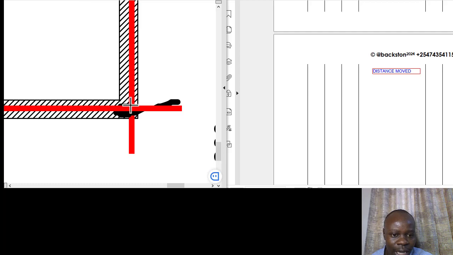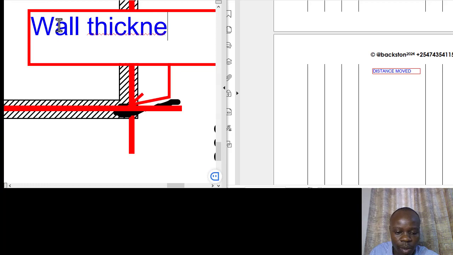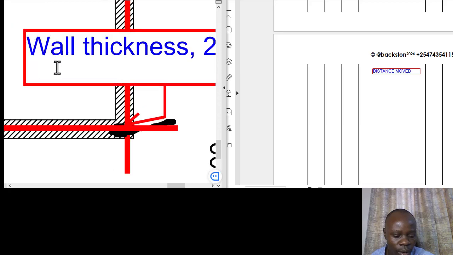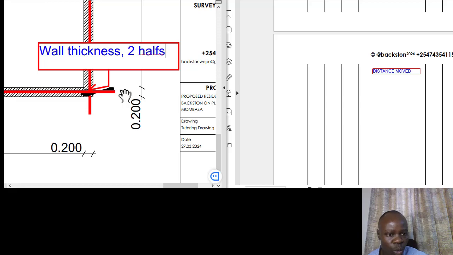That is basically what that rule is talking about. So you realize that within this center, within the part that the arrow is pointing, there is going to be that particular wall thickness into two halves. Okay, into two halves. So that is basically what that rule means.